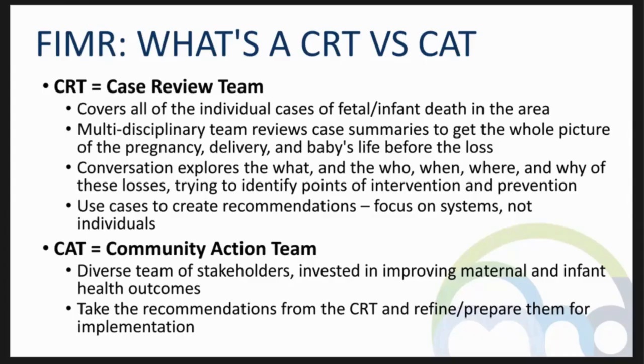And they go over case summaries to get the whole picture of that infant loss. So they're looking again at medical records. Once we get it up and running again, we're going to have parental interviews, any social service records that we have to create a whole picture of what happened throughout the pregnancy and then throughout that process of the infant loss. They also explore the what, the who, when, where, and why of those losses and try to identify points of intervention and prevention. So those are where those recommendations are coming from. They're looking at what could have happened to prevent this, and so what can we implement for the next child so that they can survive.